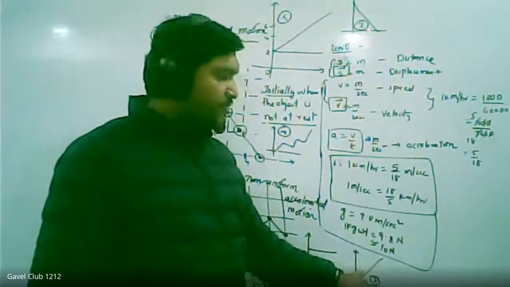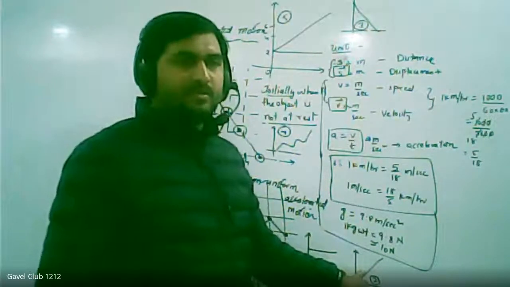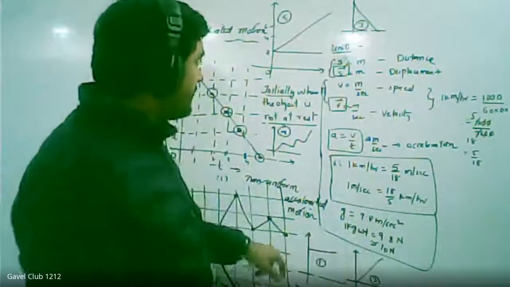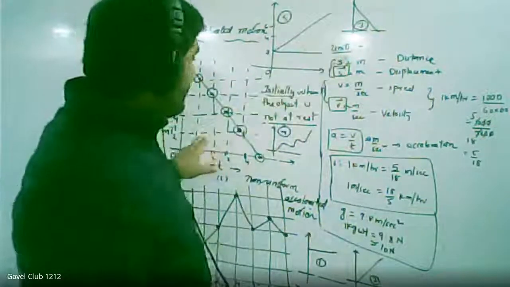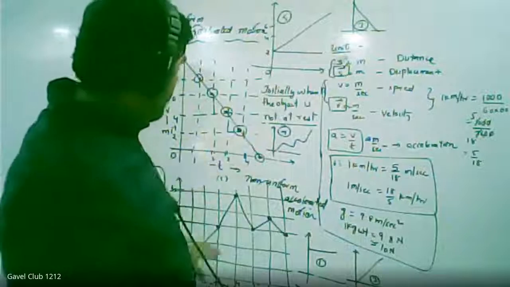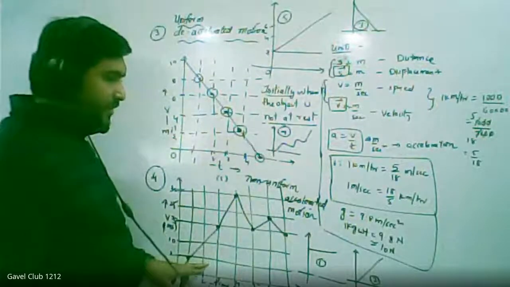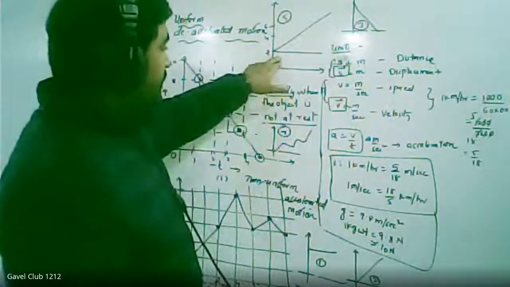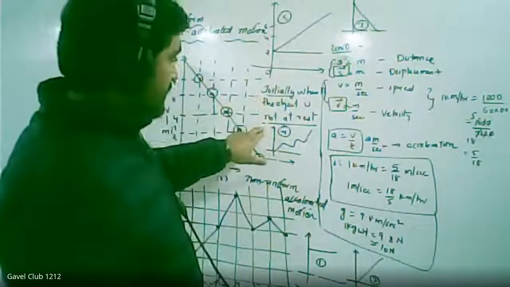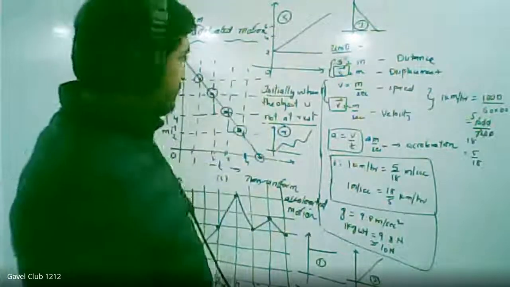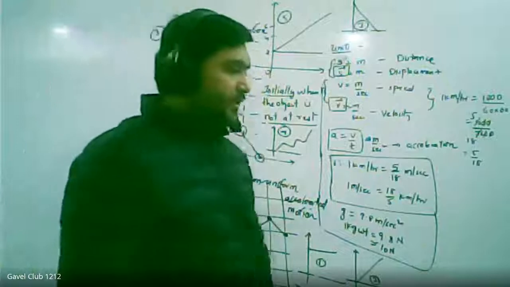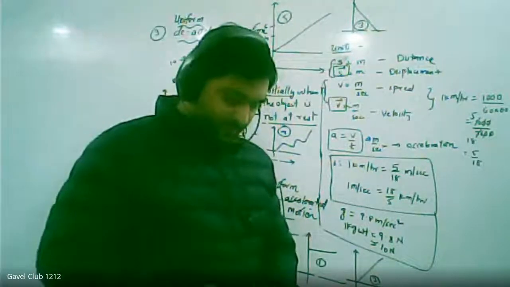With the help of uniform accelerated motion, with the help of the slope, we can determine the acceleration of the object. The third is decelerated motion. The fourth one is if the object is moving with non-uniform accelerated motion; this is the graph for it. And the fifth one, if the object is initially not at rest, then we draw the graph like this. That means initially it's not starting from zero, it is starting with some velocity. So these are the five different types of graphs we have done.